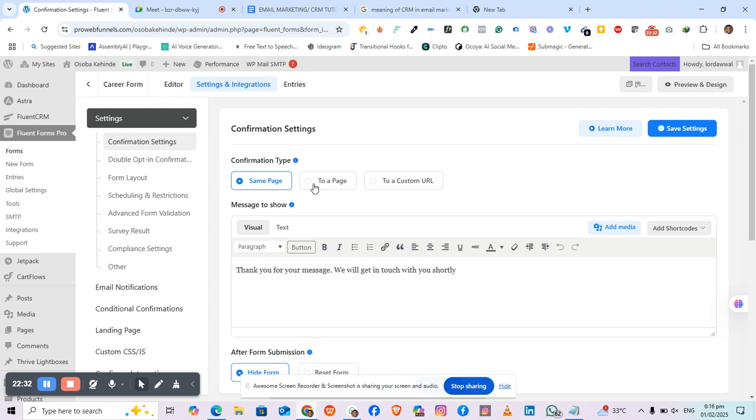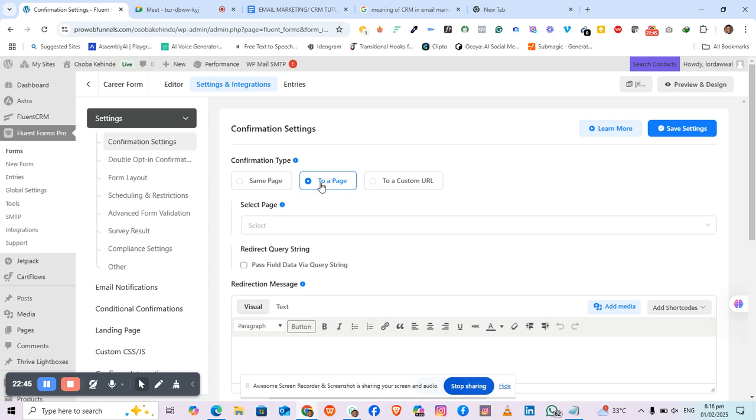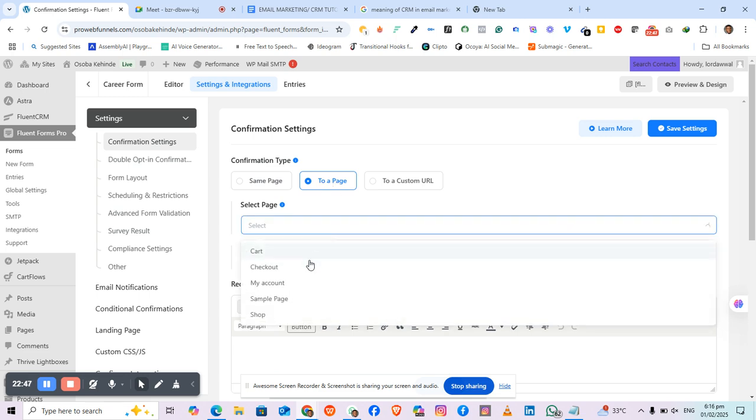It is advisable that you create a different page entirely where you can tell them, maybe, congratulations for signing up, or thank you for signing up. So we choose to a page, then select from the pages you have on your website, like the home page and other pages.